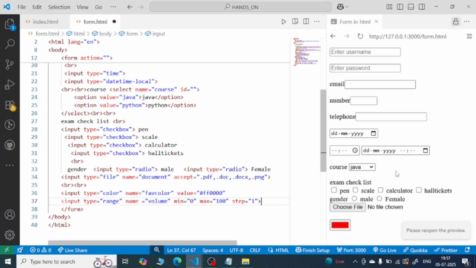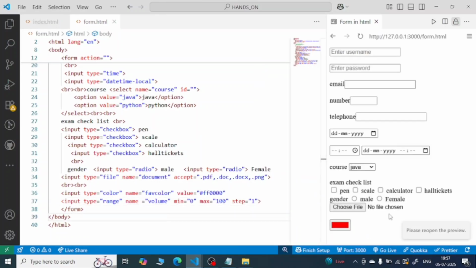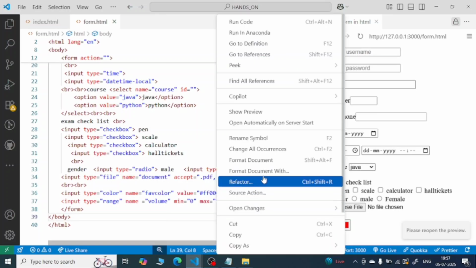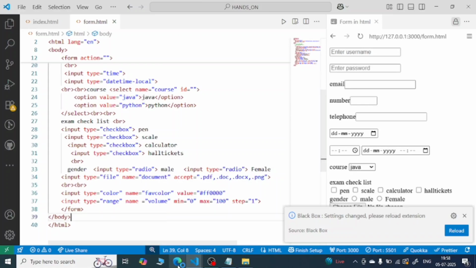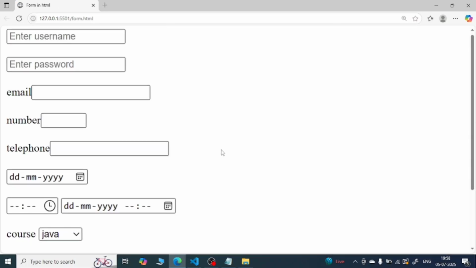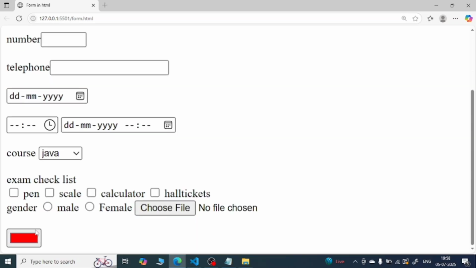Close this. See here, let me run this. Show preview. Let me open it in the browser with live server. There should be a visual slider control, but you can see it's not there; we are seeing only the color picker.